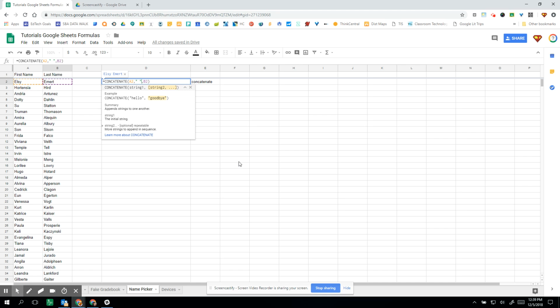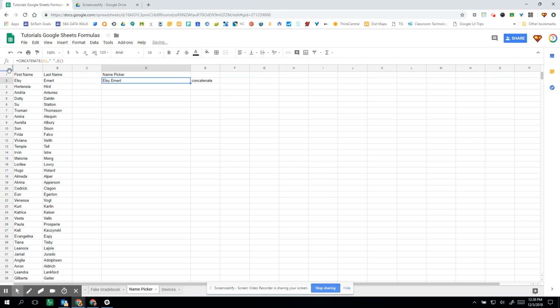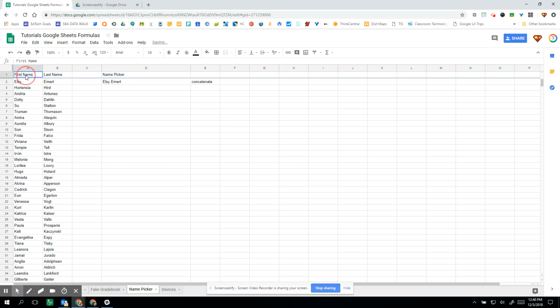So let's make sure this works. There we go. There's our name. So Elsie would be our first person. Now, to make this a random name picker, okay, first off, notice I froze my top row. Okay, very important that you freeze your top row because you want first name and last name to stay up there. Okay, all I'm going to do, notice when I hover over A, I get that little triangle.